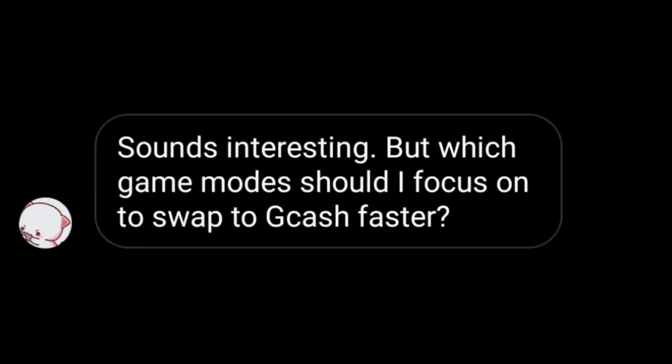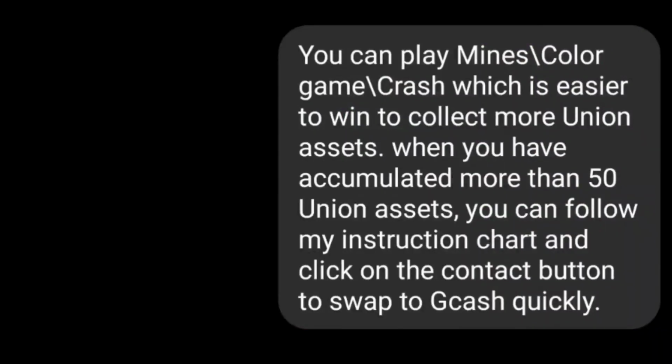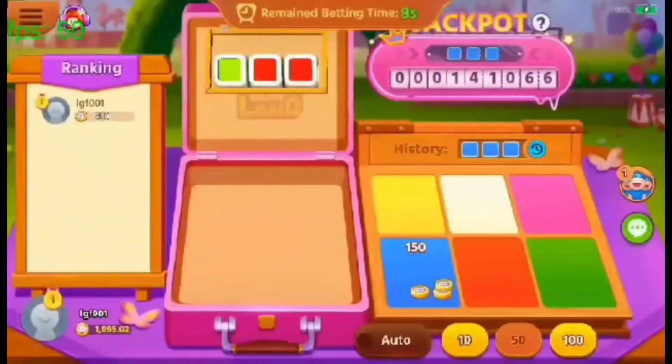Sounds interesting. But which game modes should I focus on to swap to cash faster? You can play Mines, Color Game, Crash. Which is easier to win to collect more Union Assets? Here's my sample video that winning more assets.